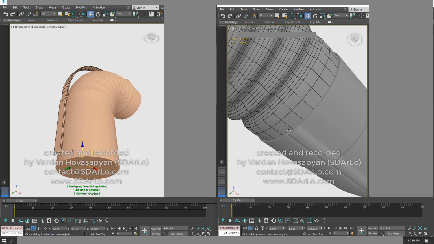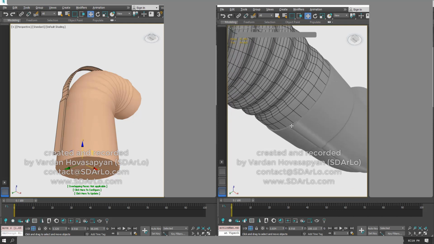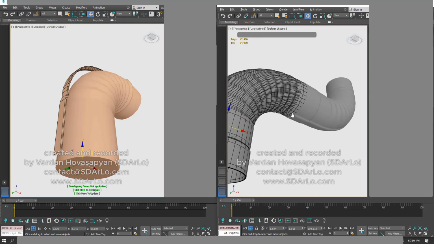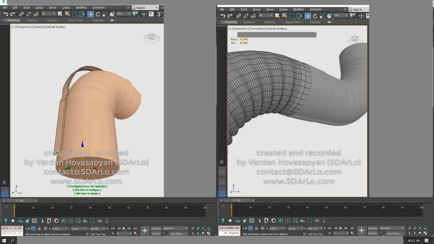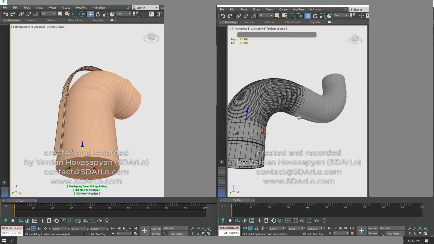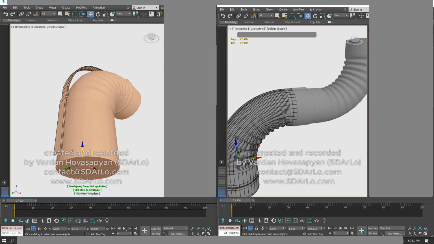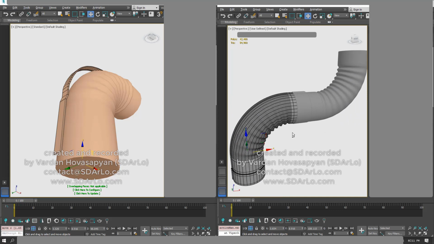It will be done with as little effort as possible, because it's procedural, its construction history is kept intact, and as I add this indentation and deformation in this area, my previous work will stay intact, and this will increase my productivity.